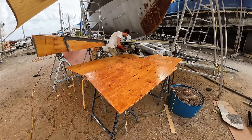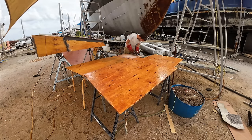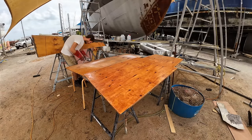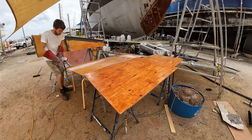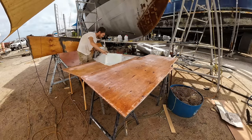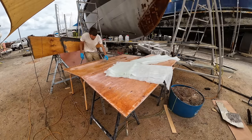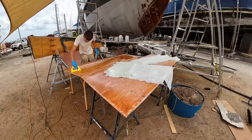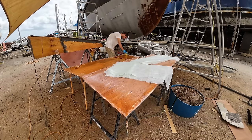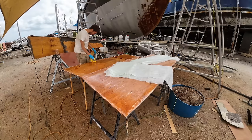These lids have now had two coats of epoxy so that it soaks right into the timber. But before we can put any glass on, we need to buzz down any drips that are left over. So Burke's going around now with a flapper and just cleaning off any of those drips that you can sort of see right on the edges of those plates, so we can put the first layer of glass down. Because we don't need the same level of strength on these lids as we do on the tank itself, it's just literally a flat plate of ply with some glass and epoxy on top, we're using a 450 GSM chop strand mat as opposed to a 450 double bias, which is what we used inside the tank.